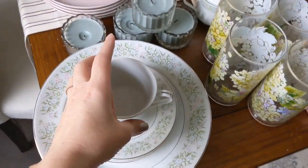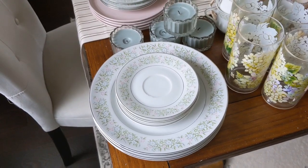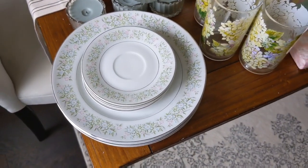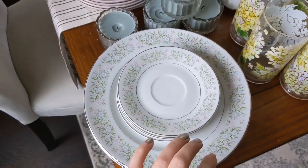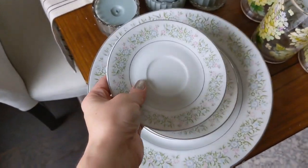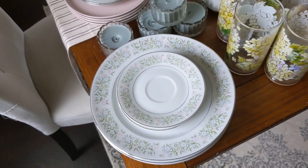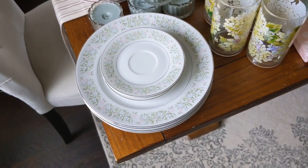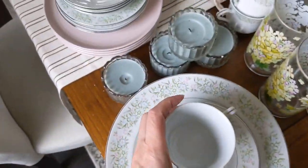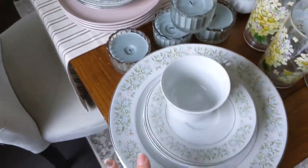First, let's talk about the dishes I'm going to use for my table setting. These are dishes I just remembered that I had — they were boxed up and I hadn't opened them since we moved almost five years ago. We found them while cleaning out our storage room. I used to have a service for eight; I still have most of the pieces, though a couple broke. I definitely have a service for four — the large dishes, little saucers, teacups which are so cute, a dessert bowl, and a little appetizer plate.